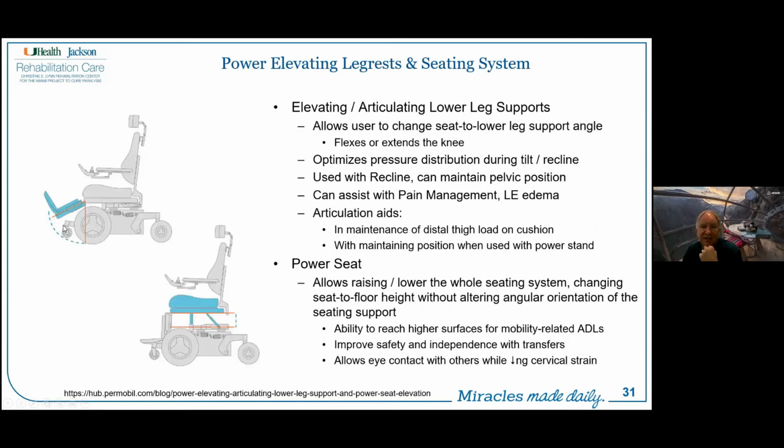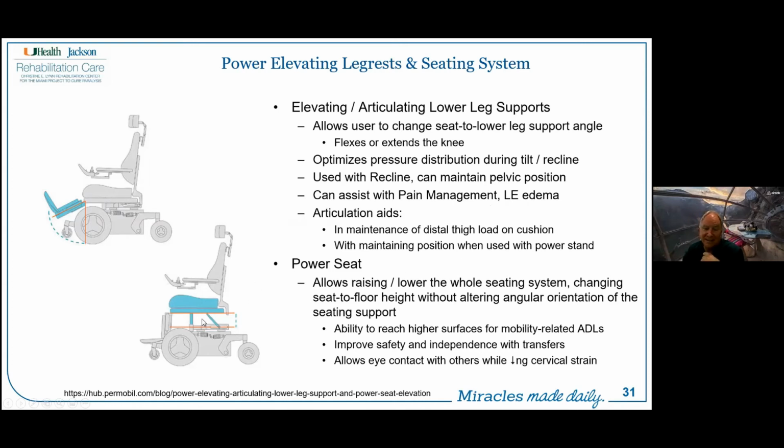And then, as I said, you've got the elevating leg rests. These can be elevating and articulating. And so this is going to help you to flex or extend the knee, optimizes the pressure distribution during the tilt and recline, so that you also have some pressure relief from the leg rest itself. It can also help with the pelvic positioning and pain management, as well as, obviously, elevating the lower extremities can reduce lower extremity edema.